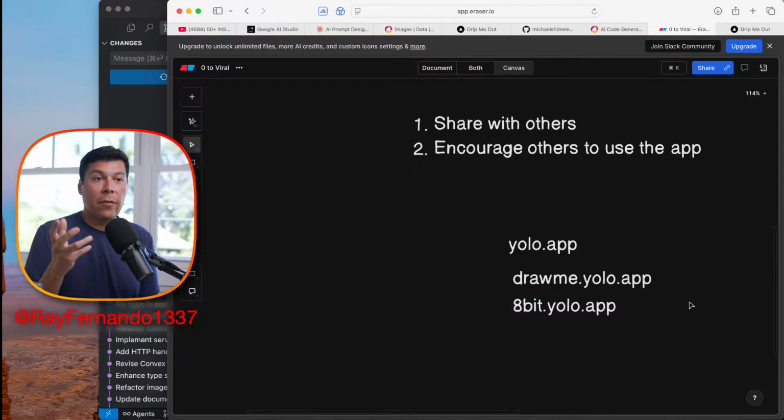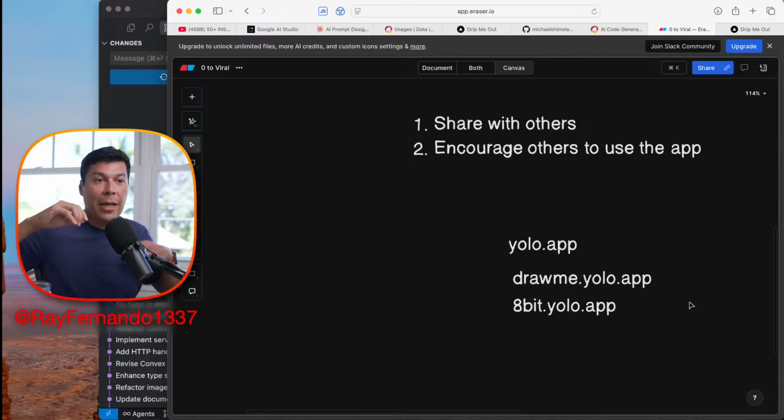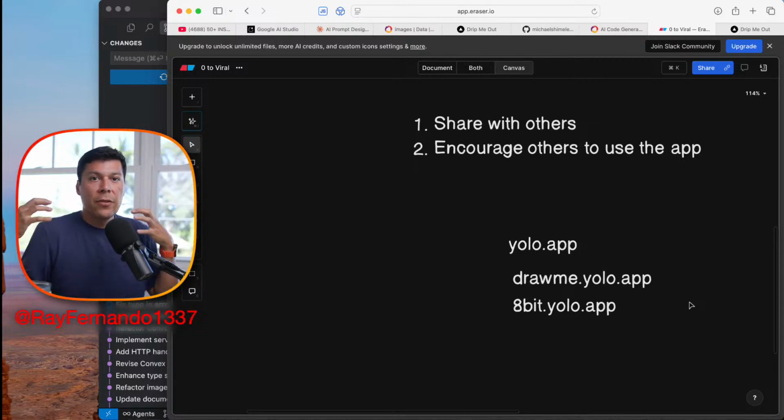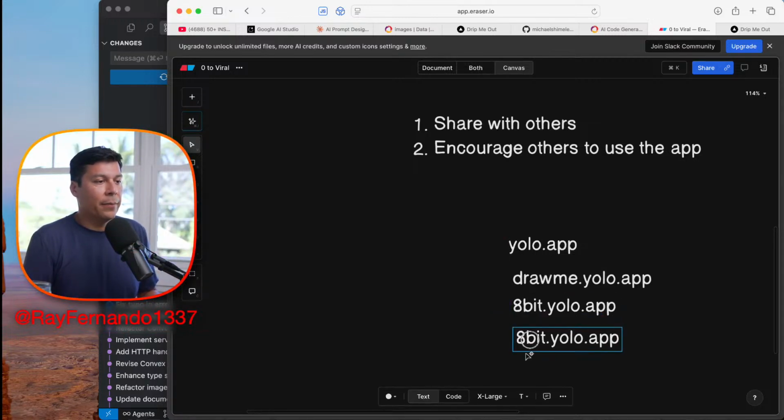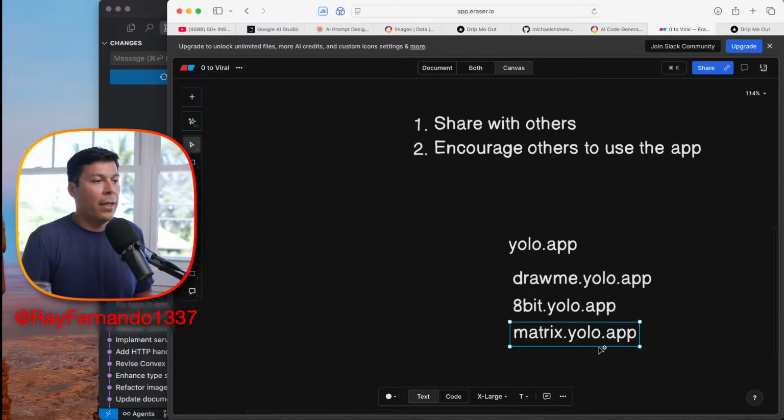So I can give it a retro example, and it'll basically do the same type of thing, but maybe add some retro elements. So imagine you had this 8-bit version of your actual cup, or it would randomly choose something and have some 8-bit version, but also had some whimsicalness to it. So it feels like you're entering that world, right? And then I could even have one called Matrix, right? And what's cool about this is these are all just different system prompts. And what I'm going to try to learn along the way is how can I keep the code the same, but then deploy different versions that have different prompts for each of these subdomains?